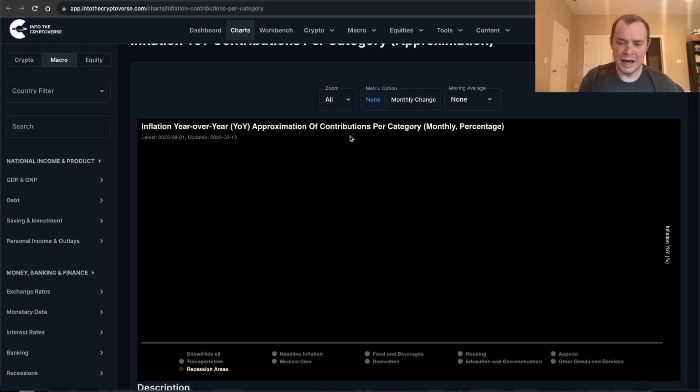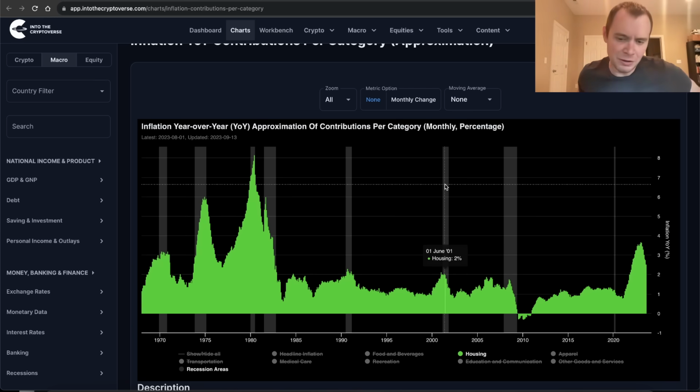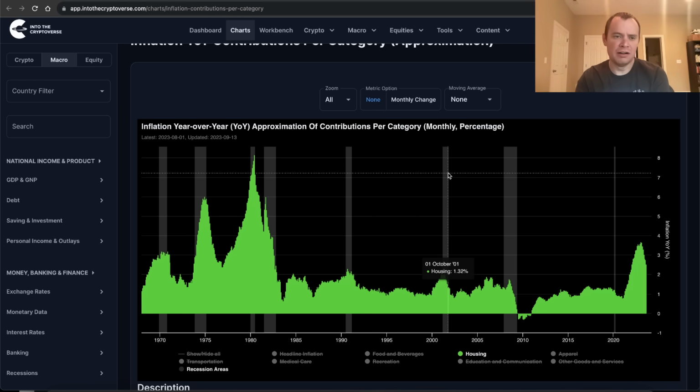So if you were to look at housing inflation over the years, you can see that it sort of has its cycles and whatnot. What we want to avoid is something like this in the 70s, where it got down to a level before then going back up. And one of the reasons it went back up was simply because the Fed kept pivoting back to QE far too soon. And then it led to another wave of inflation.